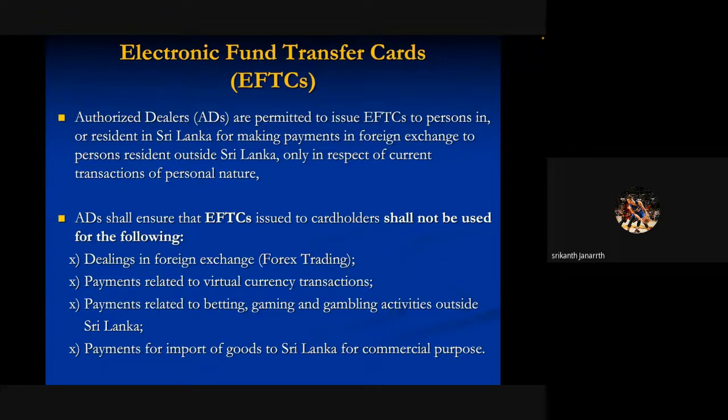But if you are buying a laptop of 25 numbers, the purpose is commercial, then you can't use your credit card to make a payment. You have to use one of the import payment methods we learned: LC, DP, DA, advance payment, open account. You have to follow one of the methods because that is commercial. Commercial means it is for resale purpose. So you can't use your credit card or debit card for commercial purpose. So don't ever use your credit card or debit card when you are importing goods for commercial purpose.